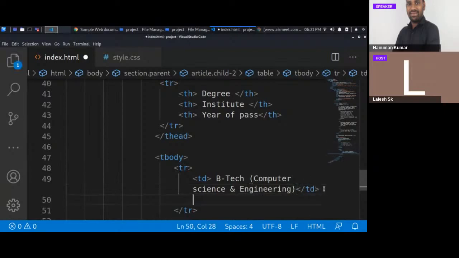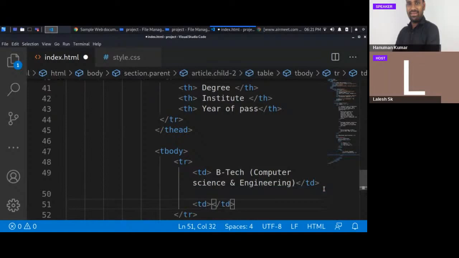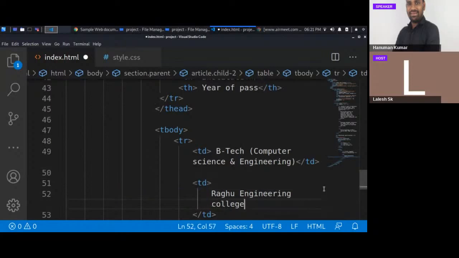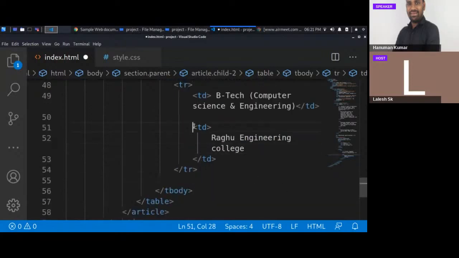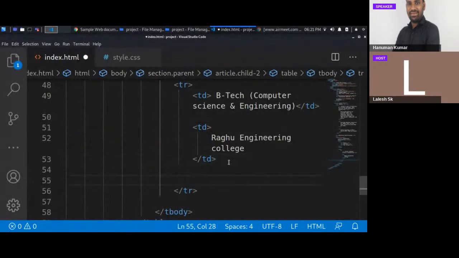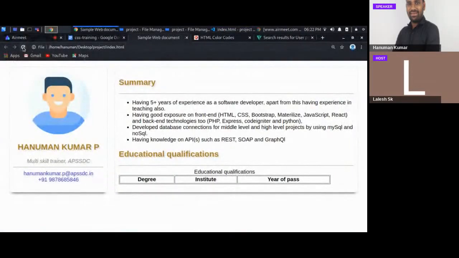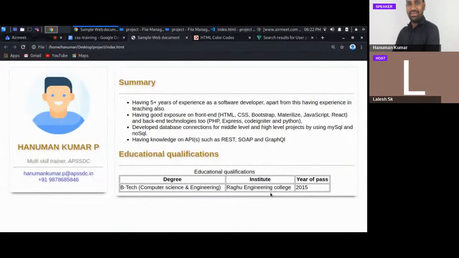I'm going to use another TD, that is institute, something like Raghu Engineering College. And year of passing, we have to mention the year of passing also here. That is something like 2015. This is sample data. Refresh. Now we're able to see all the information here: BTech, the college name and year of passing.